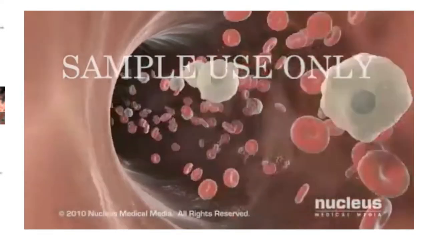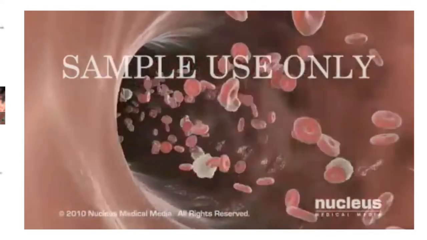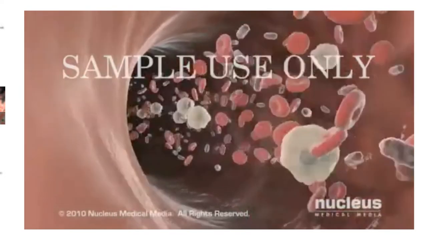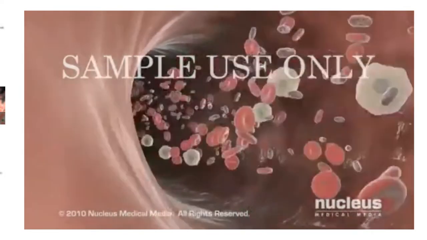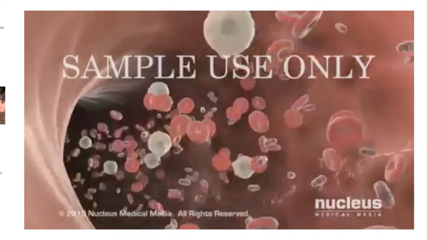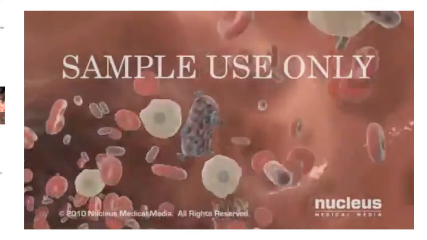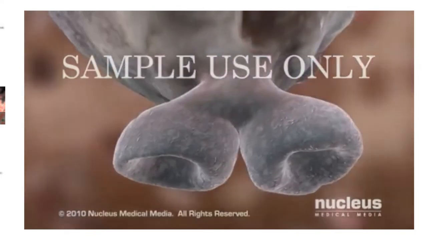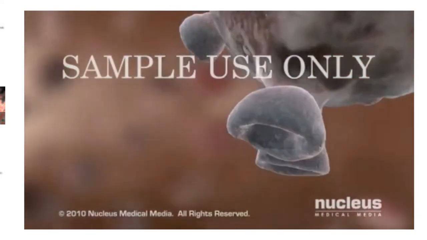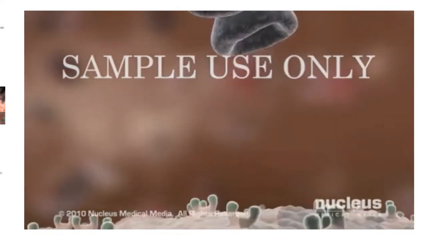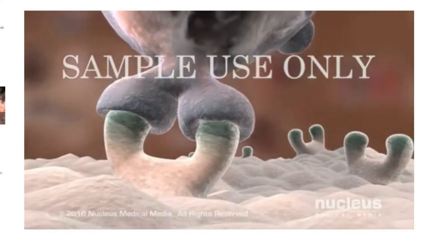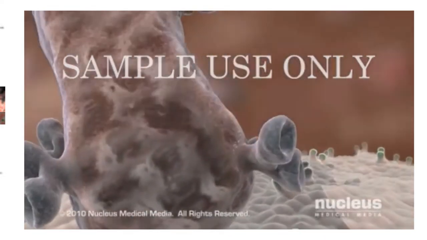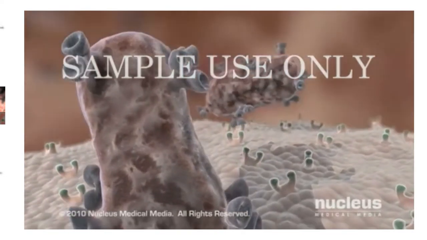The animation starts off with red and white blood cells flowing through our bloodstream. Then you're going to see a pathogen — which can be bacteria or viral — invade us. In this case it's a virus, and COVID is a virus. It moves towards its destination, usually the surface of a cell. Tubular extensions from the pathogen bind to surface proteins on our cells — in this case a white blood cell, what we call a leukocyte — commonly along the nasal mucosa in the respiratory apparatus for COVID.